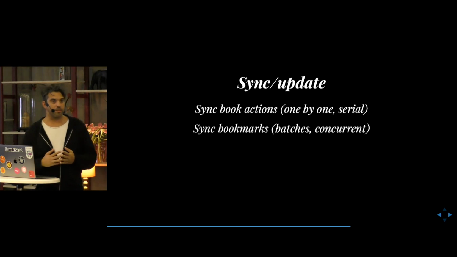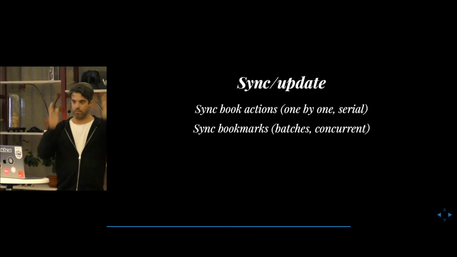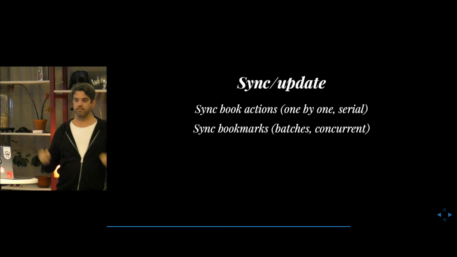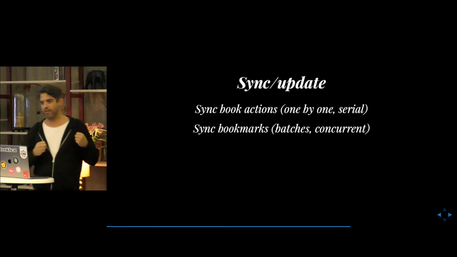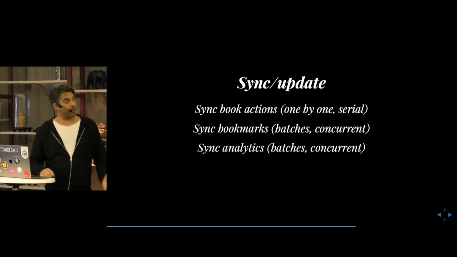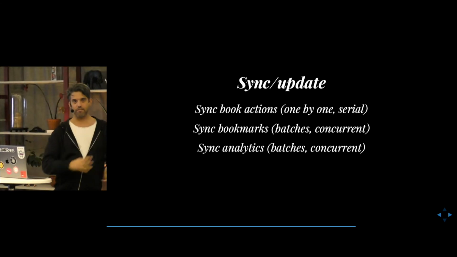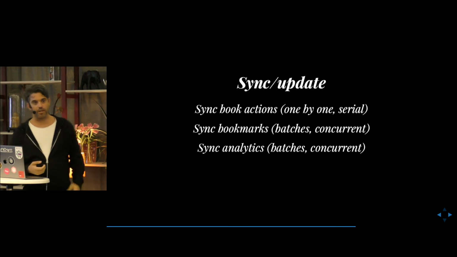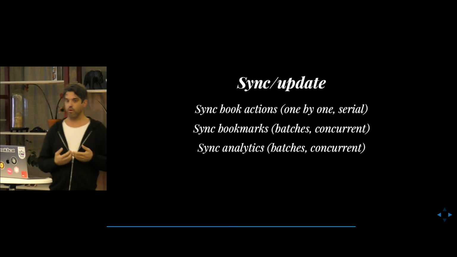And the bookmark information, there we have timestamps, and we have batch support from the backend, and everything is amazing. We can just take all our progresses, chop it up in chunks, and just send all the chunks away, and the backend just eats the data, and then after a while it says you're done. And then we have analytics. A bit like bookmarks, we can batch it up, we can send it off, and we can do it concurrently. The big difference with bookmarks and analytics is that analytics is just data for making the app better. We don't really care if it arrives or not, but the bookmarks are super important.